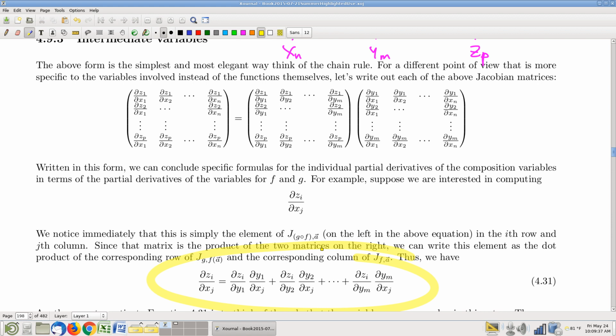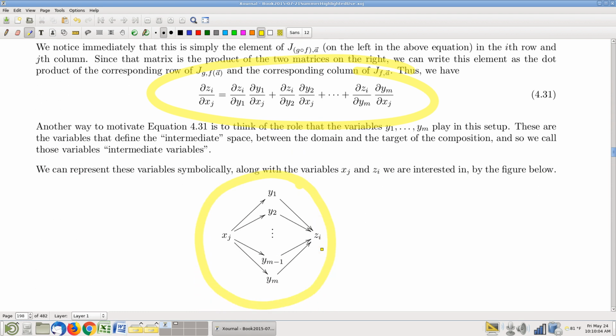But if you don't need to know the whole Jacobian, if all you need is a particular output variable that I'm interested in, and I just need to know its partial with respect to a particular input variable, that's all I want, this one element, then you don't need this whole great big mess. This one succinct little formula answers the question for you. All right. So I want to spend a little time talking about this formula. I want to give you a point of view on how to think about it.